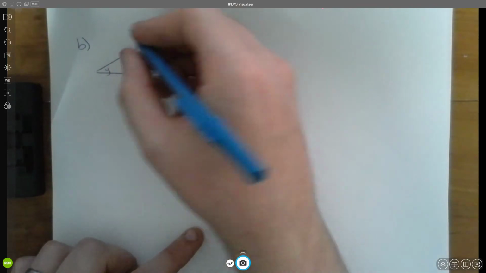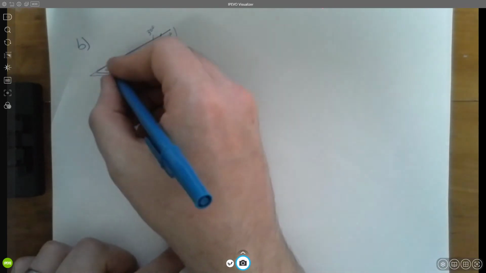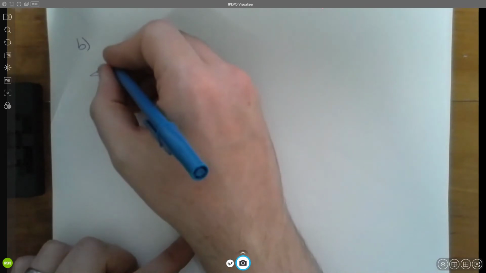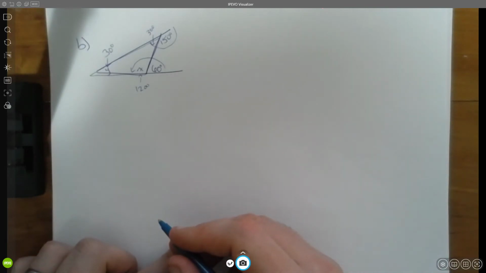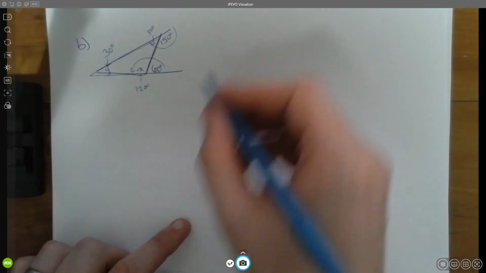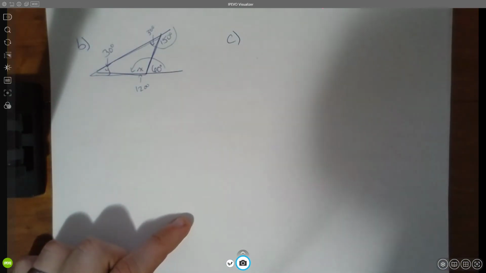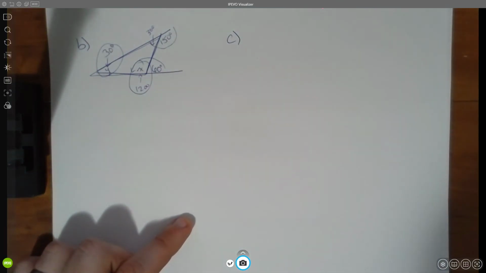120 plus 30 is 150, which means that this triangle, to get to 180, sorry, this is 150 still, this has to be the 30 degrees remaining in order to solve for what's left within that triangle. So in this case, our X is 120 degrees, our Y is 30 degrees.